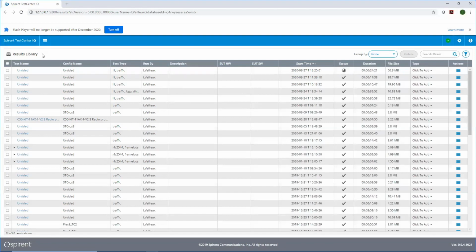The first thing that comes up in Test Center IQ is the results library, which shows all results for both the current run, which we just started, and all previously completed tests. The status icon displays the difference, whereas the top item is the currently running test, and the items below are previously completed tests. You can view a test's results using the results dashboard accessed by selecting the current or previous test name link. I'll select this for the currently running test.